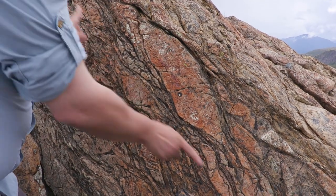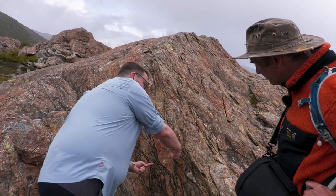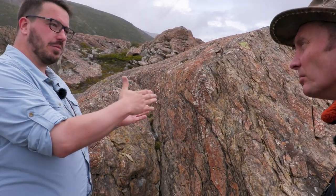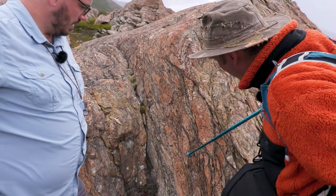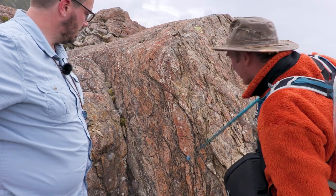So you have this kind of plane, which is parallel to the regional fabric and the dip of the units. When you map it out, you see they flatten in this direction. Whatever the shape of these bodies was before, now they are oblate, pancake-shaped, and stick in between the micro-schist units. It looks like sometimes they're squashed ductilely, and then there are some fractures as well.